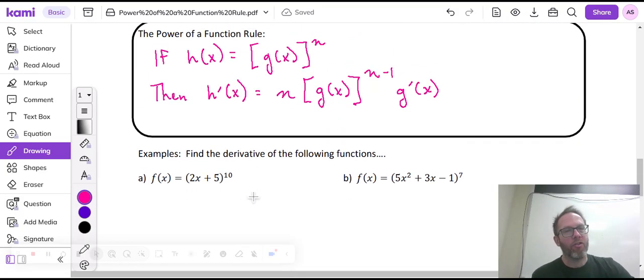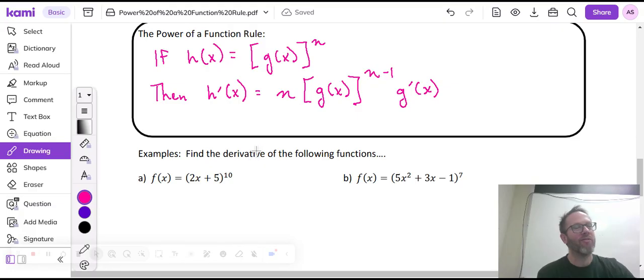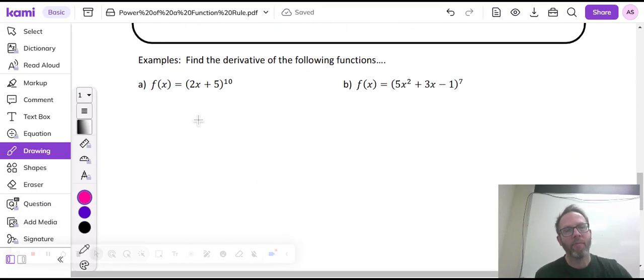Going back to the motivation problem, you guys now have a quick and efficient way to take the derivative of 2x plus 5 to the power of 10. That does not require you to expand that all the way. I shall do it with you. Actually, you know what? I'm going to do my attendance, and you guys are going to do it, and then I'm going to come on back for the ride. I'm going to pause the recording.